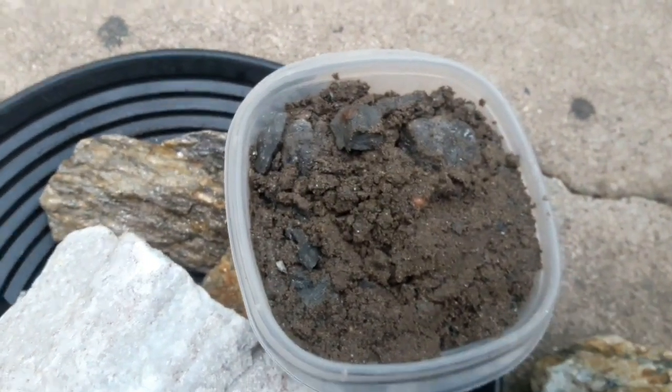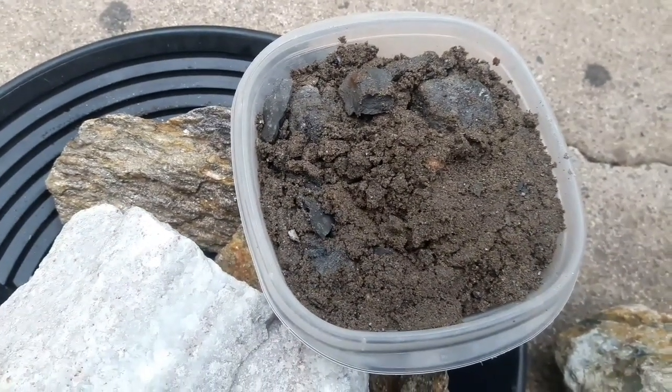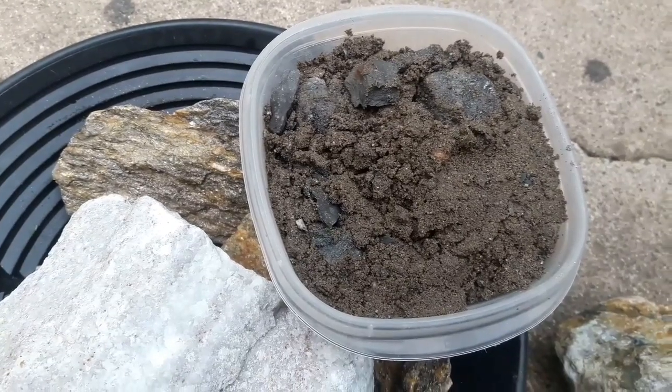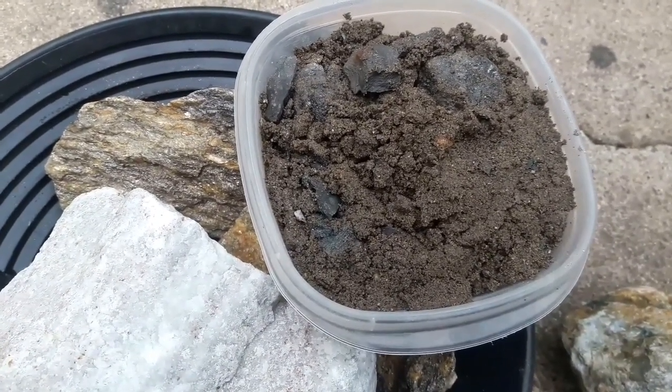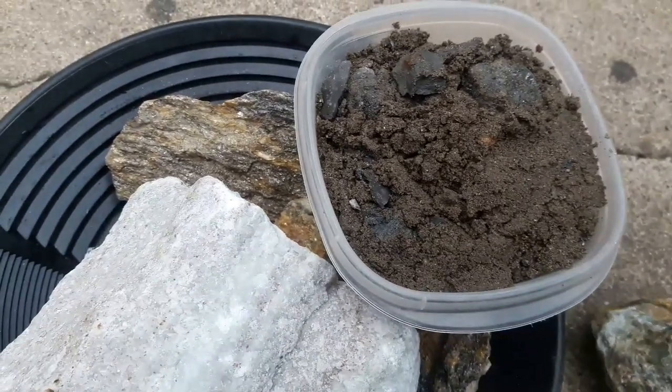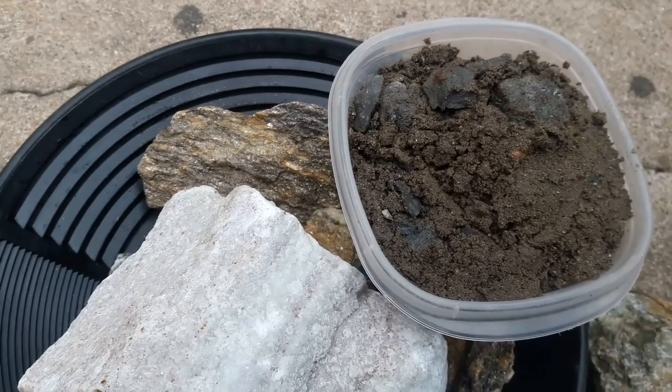But it started to rain when I was out there, so I grabbed a really nice sample of it that was behind this big rock. So it's kind of the ideal place. And I'm going to hope for the best in that. But remember, every trip is not always about finding gold. It's about scouting and learning the area.